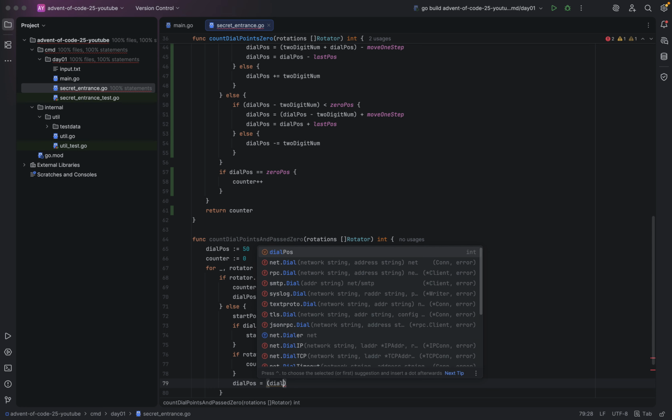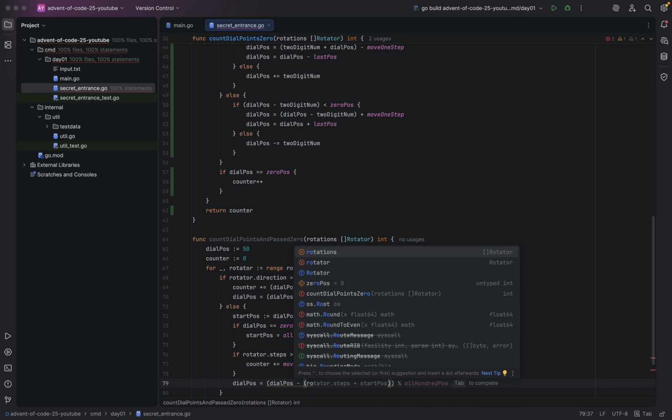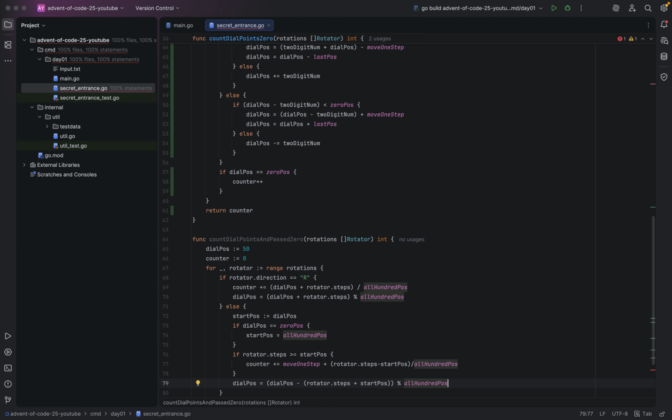Dial position: here we want to make sure with the parentheses that this gets rotator steps modulo all 100, plus all hundreds.